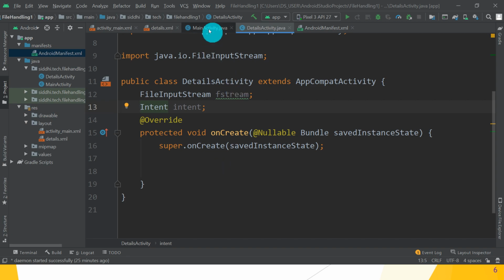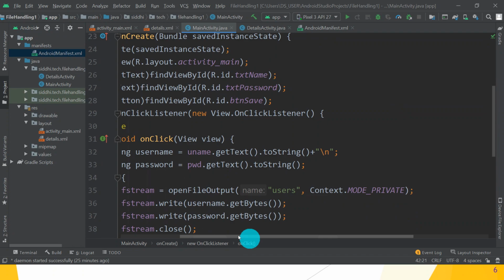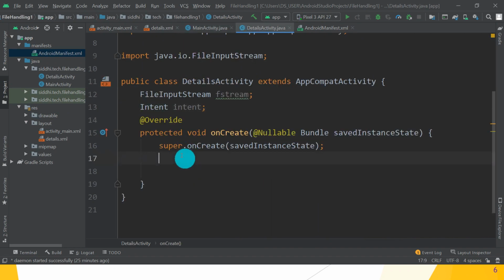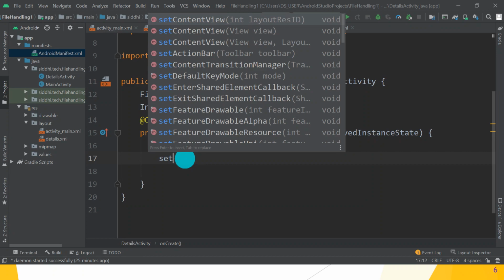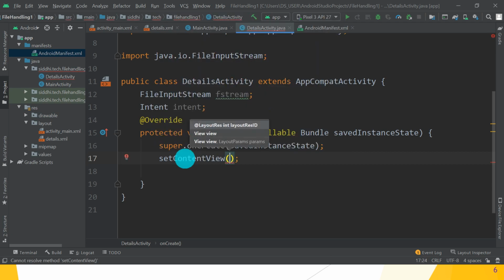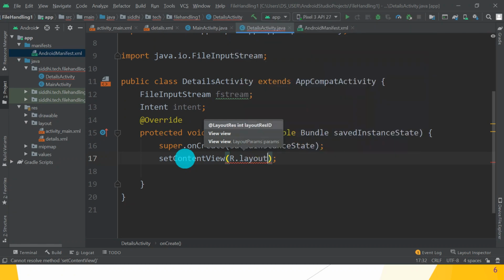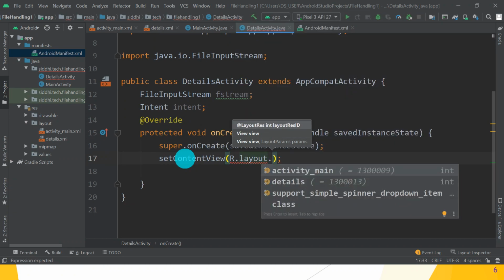After that, like MainActivity, similarly we can write here setContentView, then R.layout.details.